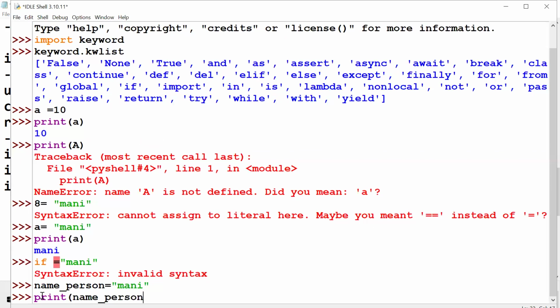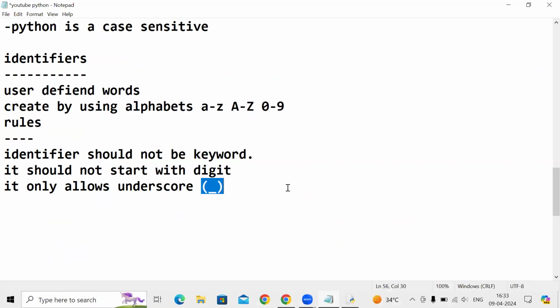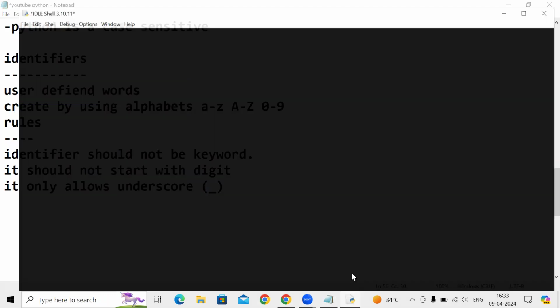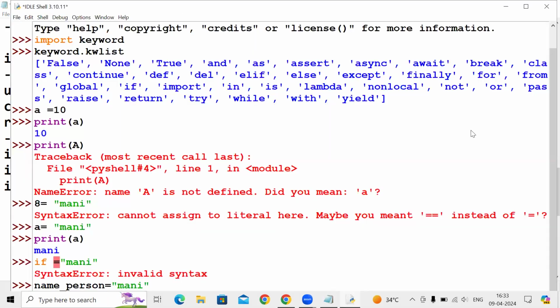Don't worry about what I am writing here. Later you will understand what this print and these double quotations are, all in further sessions. Just observe what I'm saying here: it only allows underscore. Concentrate only on this point, then later you will understand all those things slowly.